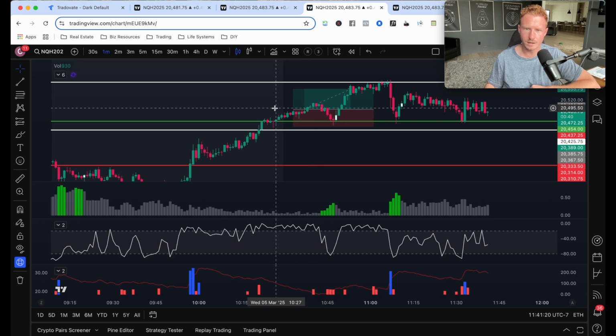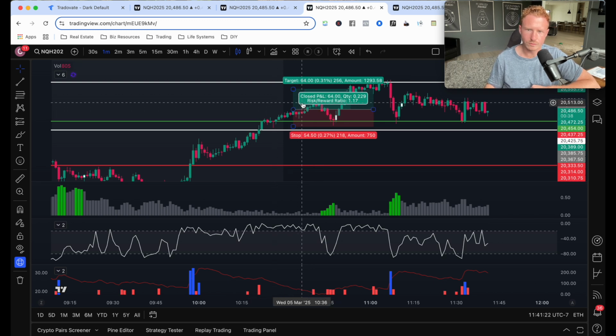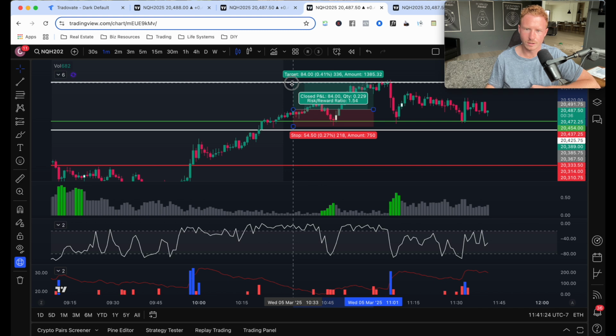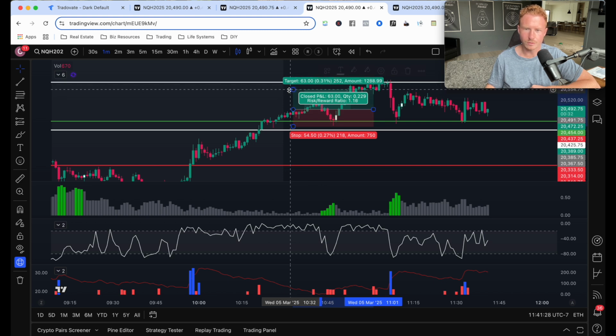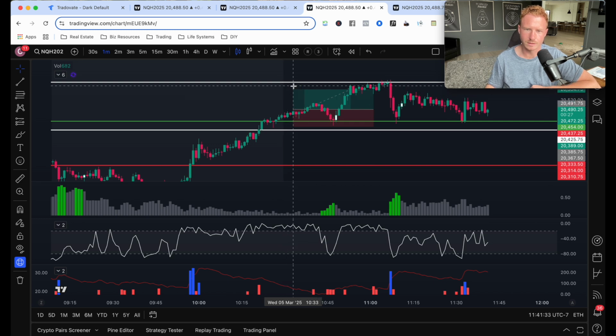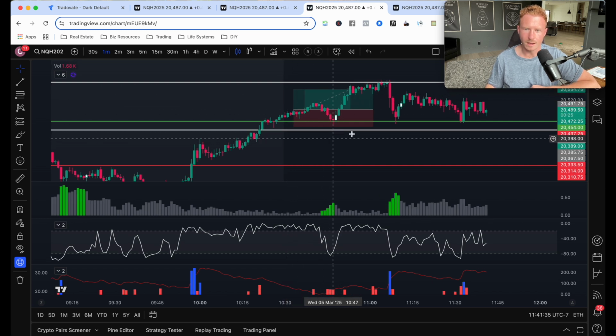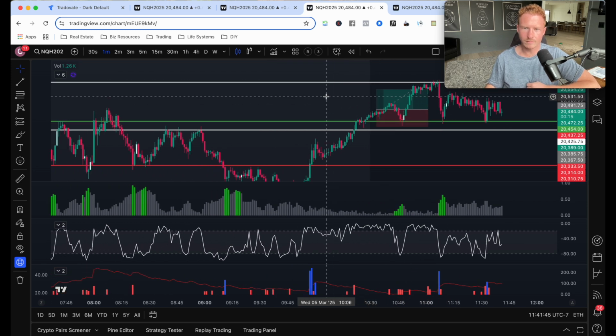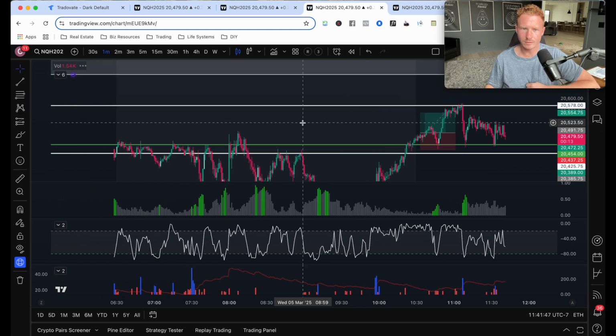So simply enter there, had around a 1.1 risk reward. I could have held it to the target, would have got a little bit better, but I always like to do it a little bit before, just because sometimes we can sell off before that. As you can see, once we hit the target, what do we do? We immediately drop down.